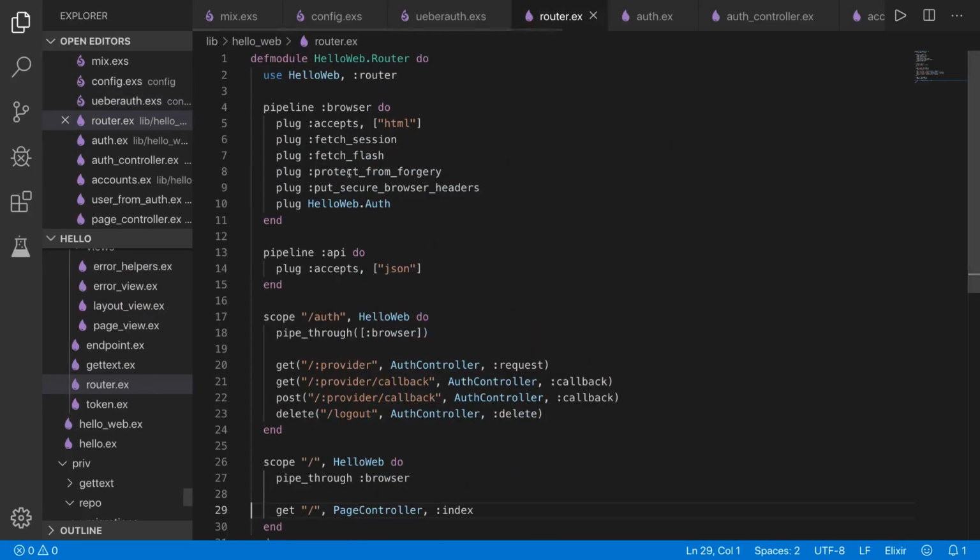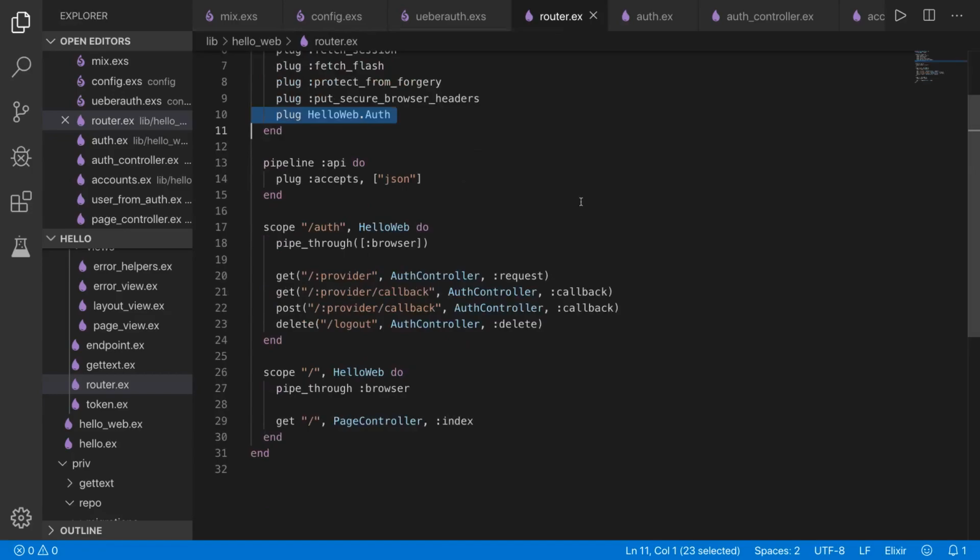In our router, we've got a couple of things we've added here. First is the auth plug. This is the same kind of auth plug that we've gone over in previous projects. It's similar, same kind of structure as what's shown in the Programming Phoenix book from Pragmatic Programmers. It's a pretty common sort of strategy, although I will go through it quickly. Got an auth scope.